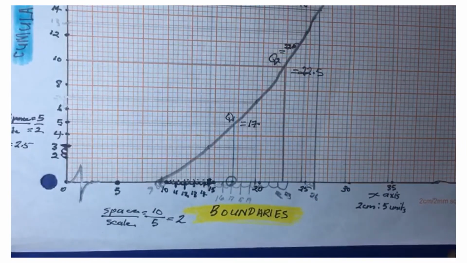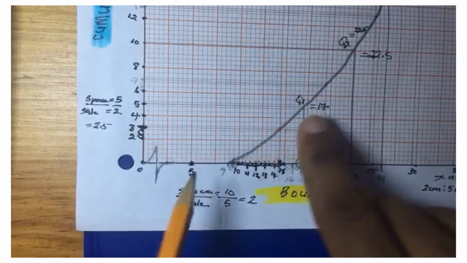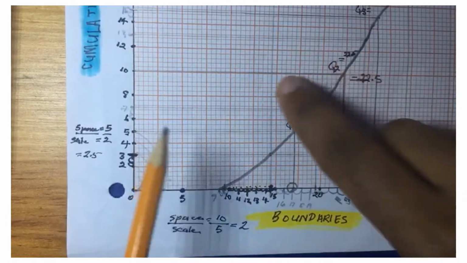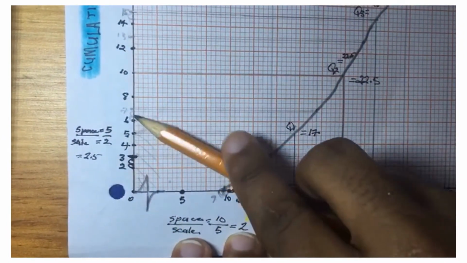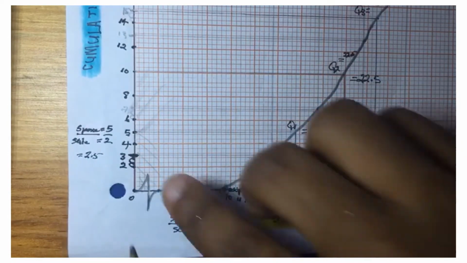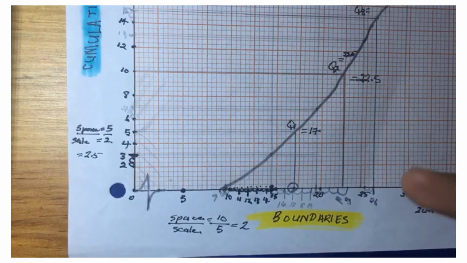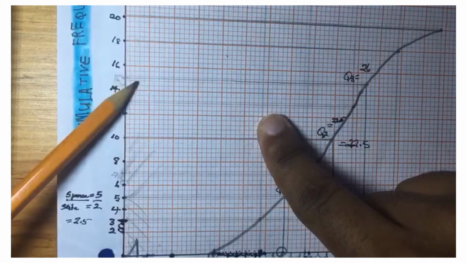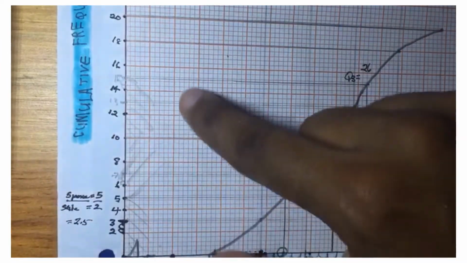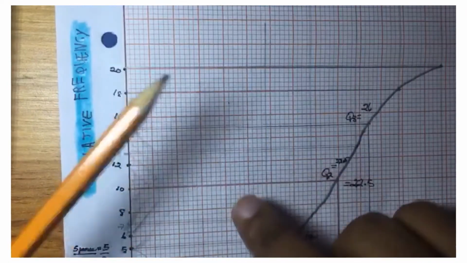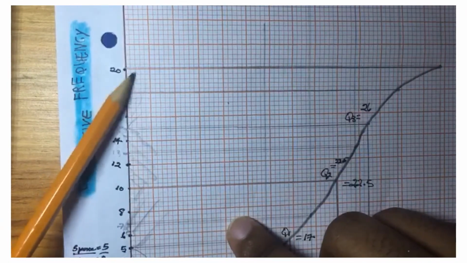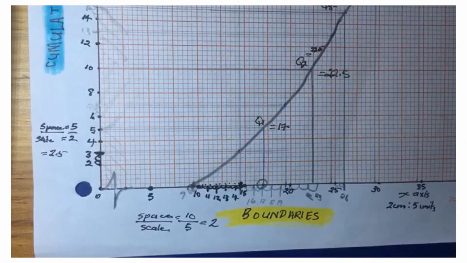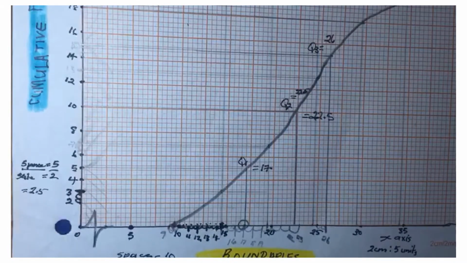So if you look at it, look over here. See my Q1 here? From here, come down. And see my Q2 here? My shade it go up. See there? This and this look like the same amount of space, don't it? Right? I'll go up some more. My Q3, right here. When you look at it, the same space, don't it? And the last one, see it up here? The same space, don't it? 4 equal spaces. So that is what our quartiles do. Divide the data into 4 equal groups.